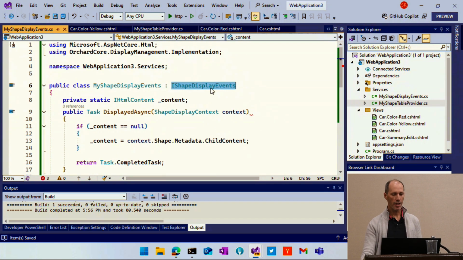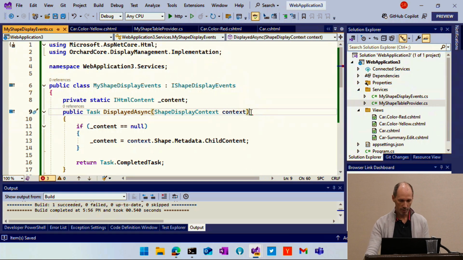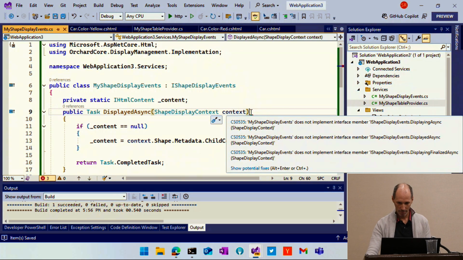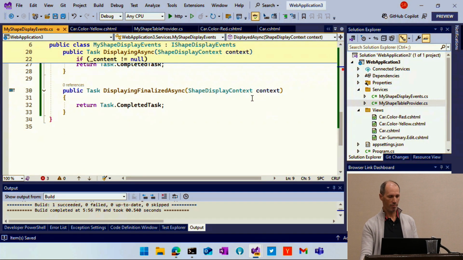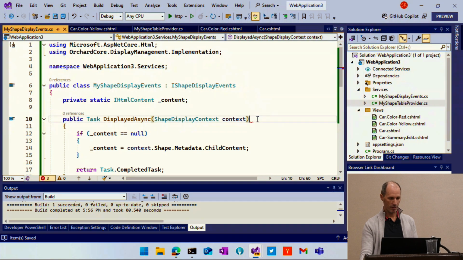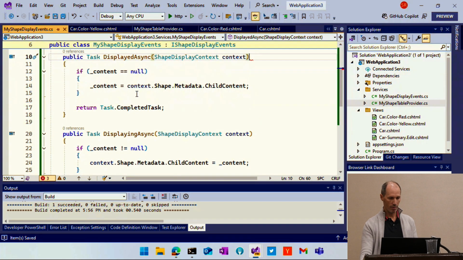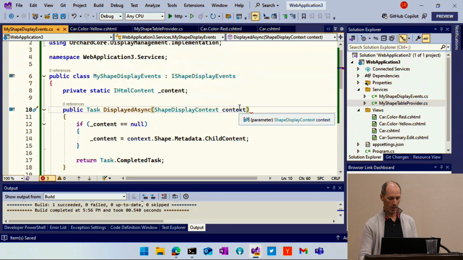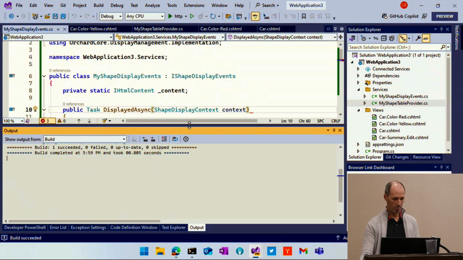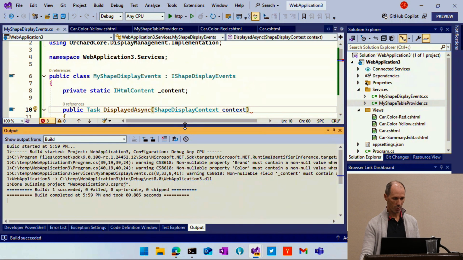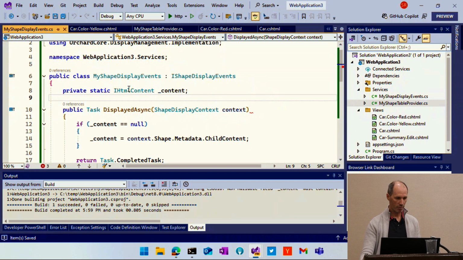Okay, so IShape again. What now? Well, I don't agree. I see that it's good for me. I don't know. Does it build? It builds. So Visual Studio doesn't agree, but that's fine.